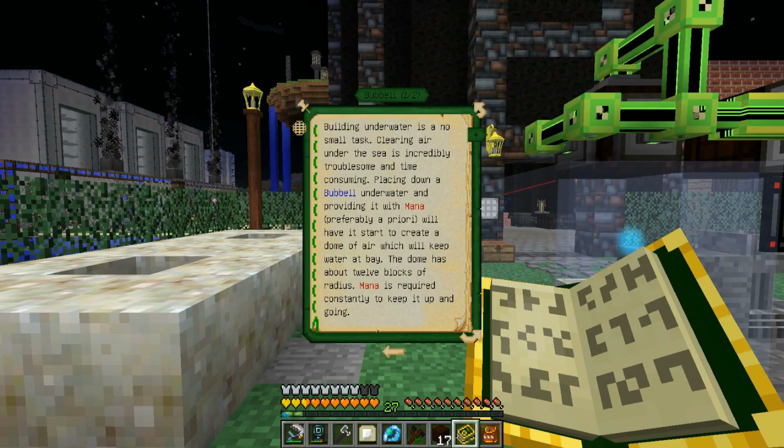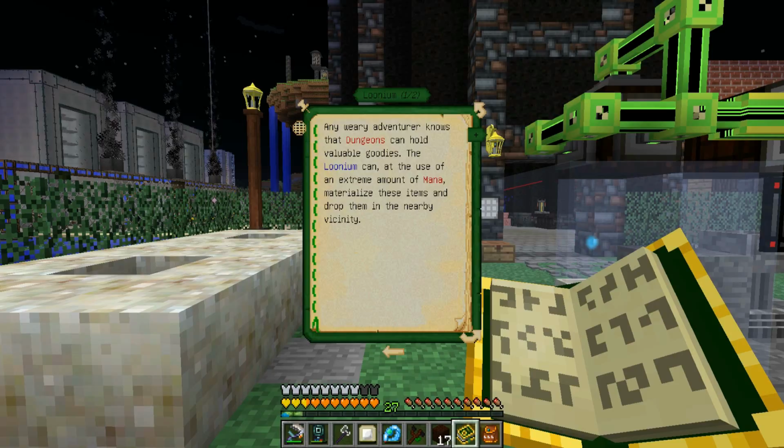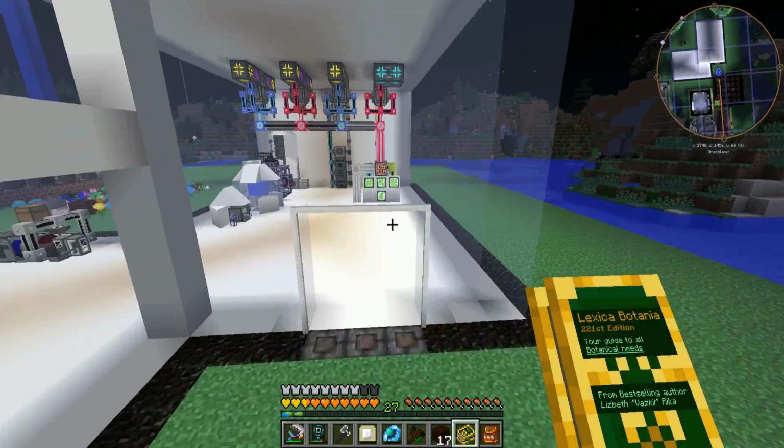Oh, that's quite cool. Haven't seen that before. Right, that's the one that makes mogs kill each other. This is the one that I'm wanting. The Lunium. Because this one, with a large amount of mana, will make dungeon loot. And dungeon loot includes iridium.